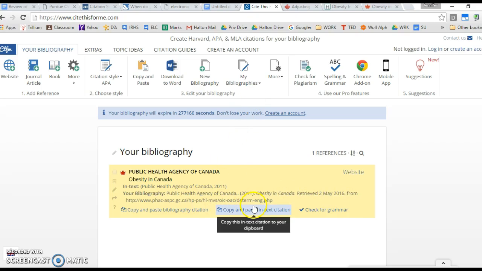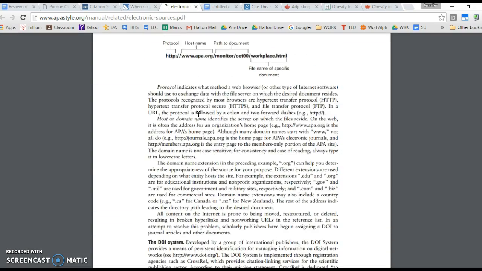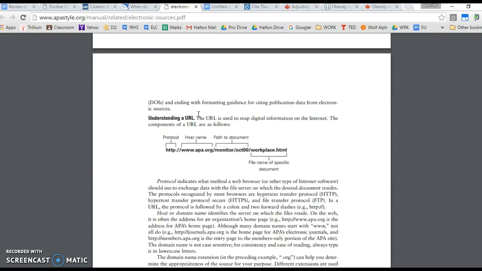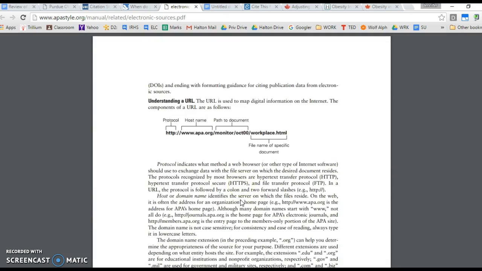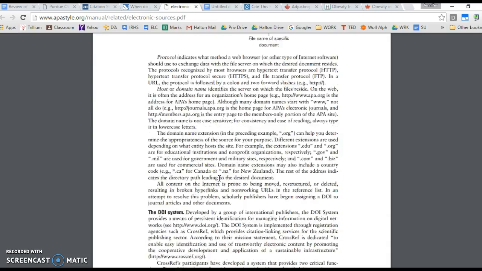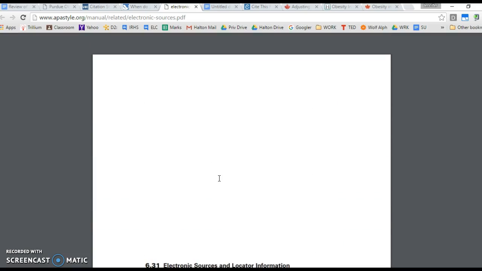Speaking of retrieval dates, when I looked at the Purdue and at UBC, I didn't notice them worrying about retrieval dates. And I thought, that's interesting. What is going on with that? So I ended up coming across this. This is a whole thing. I forget how I got here or where this came from exactly, but this discusses at length and in detail exactly what a URL is, exactly what I think a DOI is, and it tells you whether or not you should be putting the date of retrieval in.